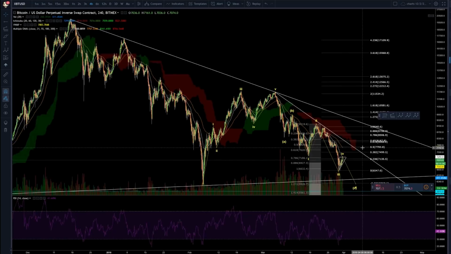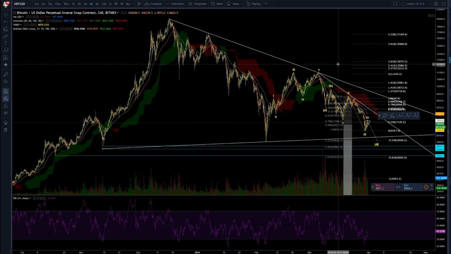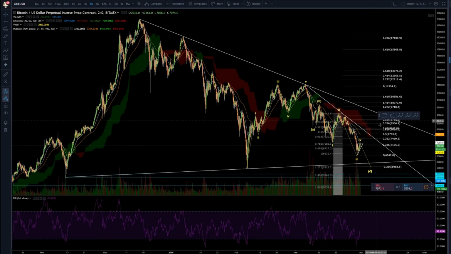And then you just scale out slowly, right? But I don't think this is done yet, guys. If we look at this, we have a nice 1, 2, 3, 4, 5 up. Well, not very nice, but you can see where I'm going with that, right? And then we have an A, B, C, and the C, in my opinion, always has 5 waves, right? So 1, 2, 3, 4, and then we need a fifth right down here. So, yeah, 59, maybe 56, 5k. Just embrace yourselves, guys. We could get down there, and that's purely technical. And after that, we should see a bounce.